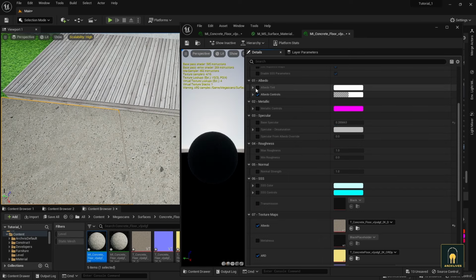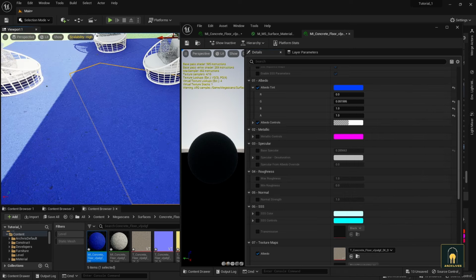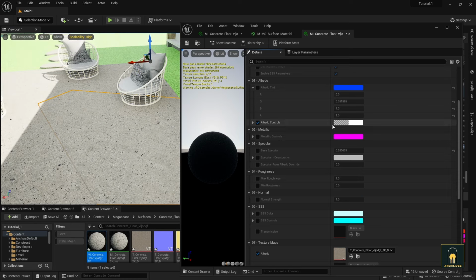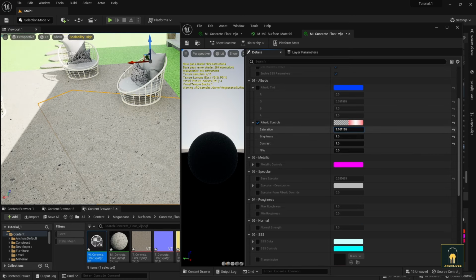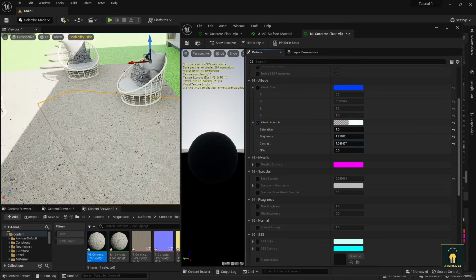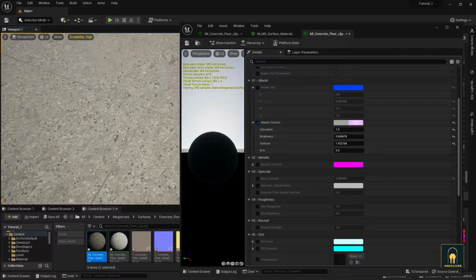For example, you adjust this to change color. This is the color saturation. You can adjust it here without having to go through Photoshop anymore.